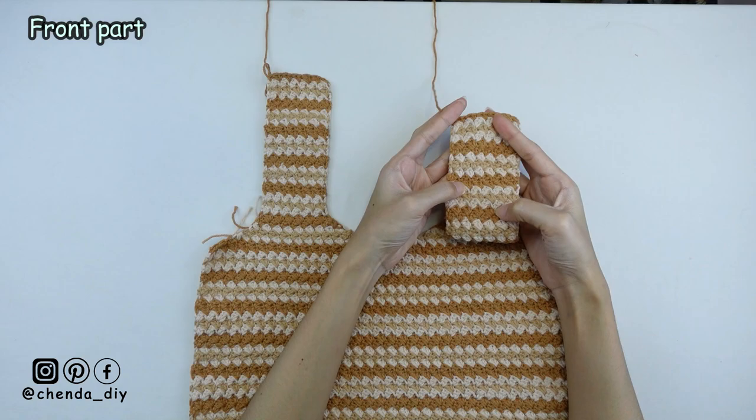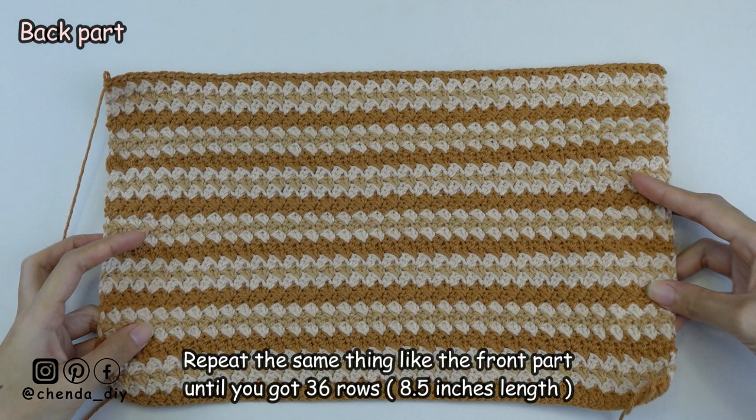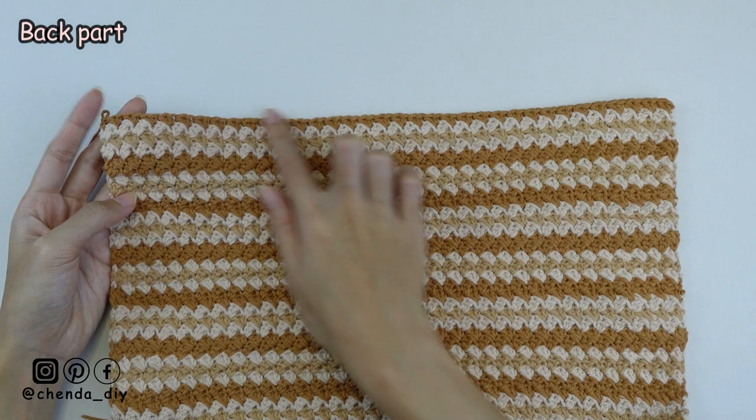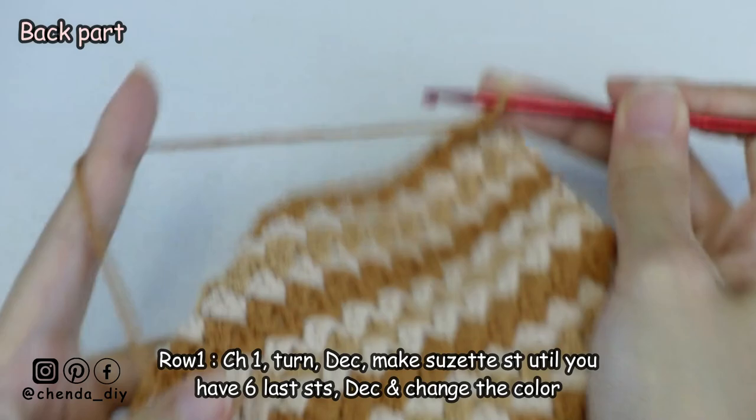Next, we are going to make the back part of the vest. For the half back part, just repeat the same thing as the front half part by making 70 chains and making zigzag stitch until you reach row 36. Then we are going to make the decrease. Continue from where your last stitch is. For row 1, chain 1, turn your work, and we are going to make the zigzag stitch decrease like the front part.